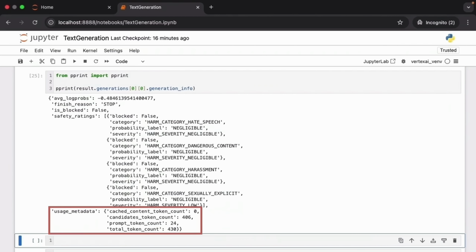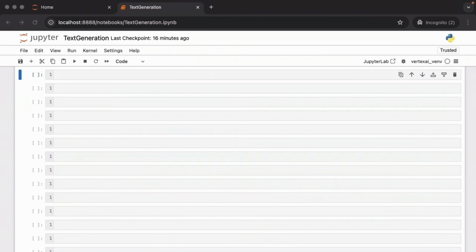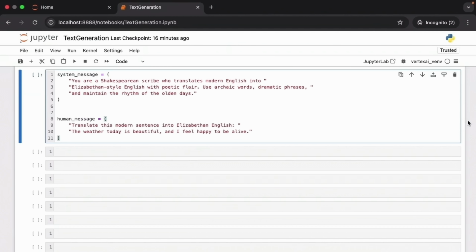You can also see the tokens used in the usage metadata. The prompt token count captures the length of my prompt. Candidates token count captures the length of all of the responses generated by the model. And then we have the total token count. LangChain allows you to construct chains that combine multiple LLM interactions into a coherent workflow. For example, chains can be used to connect a language model with a database query to answer complex questions. Chains simplify tasks like multi-step reasoning, summarization, and retrieval.